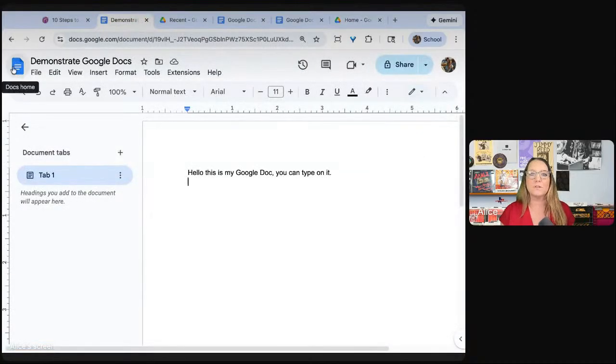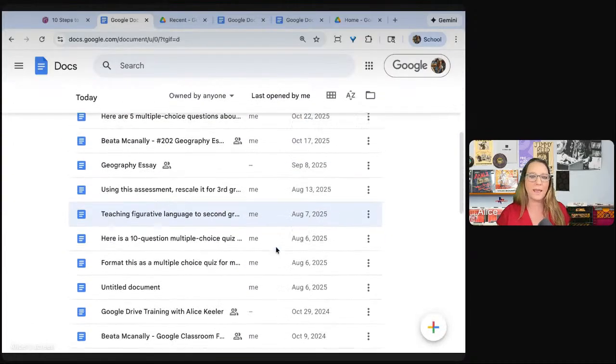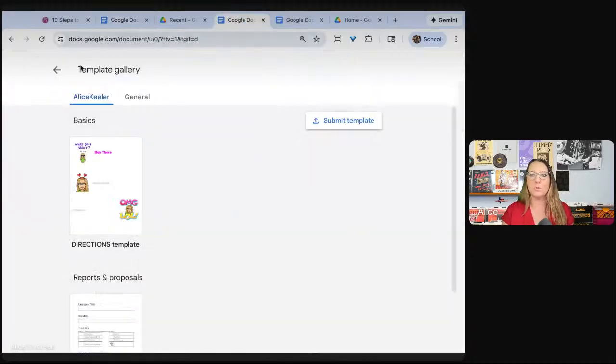If I'm back in my Google Doc and I click on the Google Doc logo, as with many websites, when you click on the logo of just about any website, including my own, in that upper left-hand corner, it takes you to the home page. So now you see we're back at the home page. I got there, it's docs.google.com, or you can just click on the logo in any Google Doc. And it's nice because I can start a blank document there, use the templates, or find my recent documents that I have used.